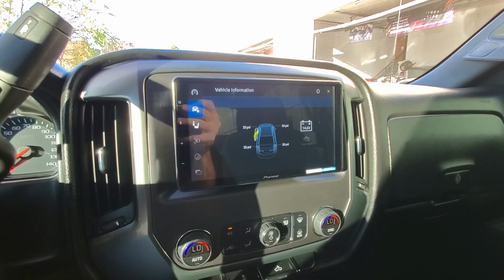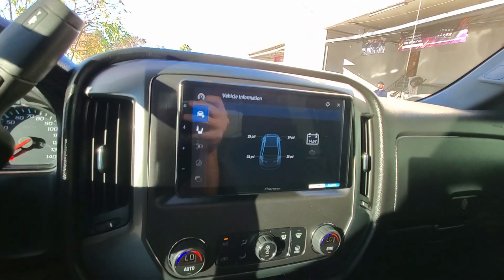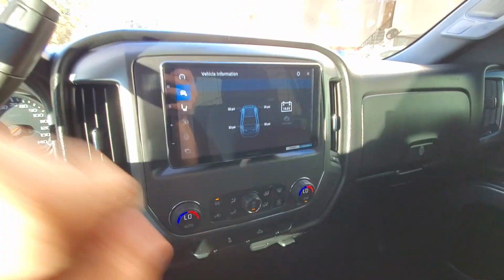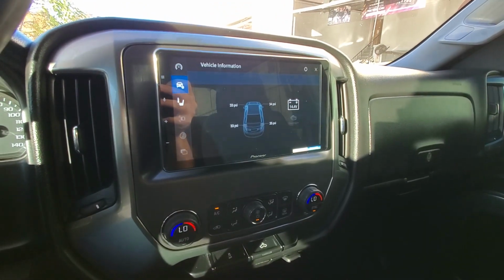If the door is open, it'll show up on the radio. That indicates that the door is open. Shows the voltage of the battery on the radio. If you have a check engine light, it will display it, and it'll give you the code right here. So if you press that, once you get a check engine light, it'll show you what the code is.